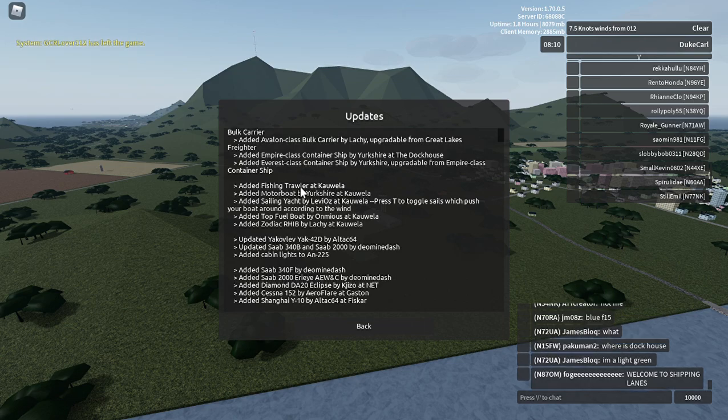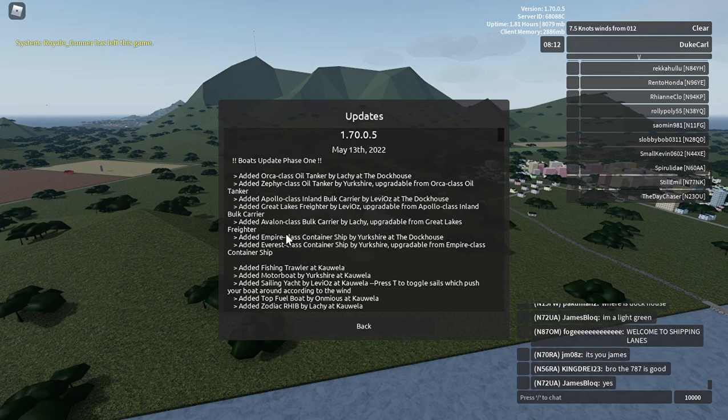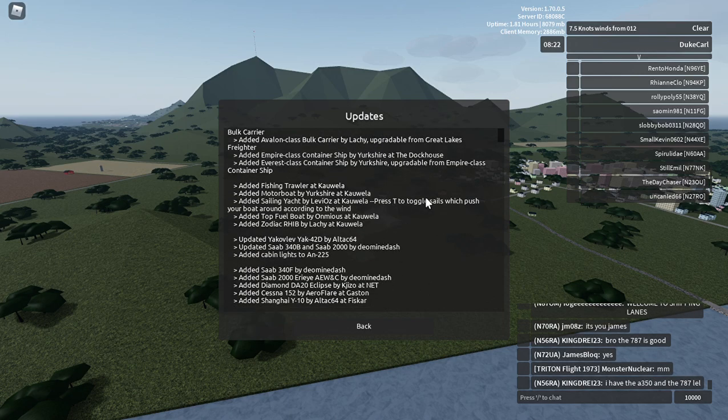So it says here that the Empire class is upgraded to the Everest class. The Apollo is upgraded to the Great Lakes Freighter. And then the Orca, the Zephyr, so only the Avalon bulk carrier is without upgrades at the moment. Then yes, the trawlers, and then the yacht.